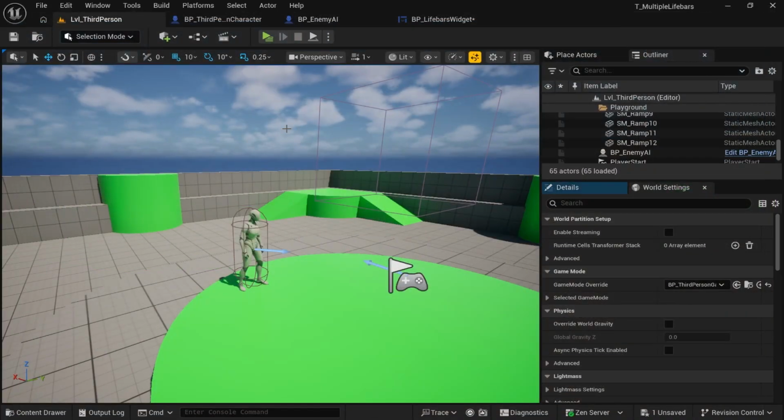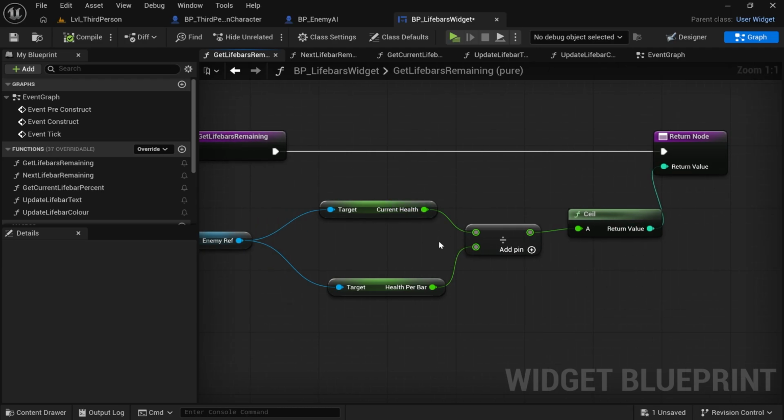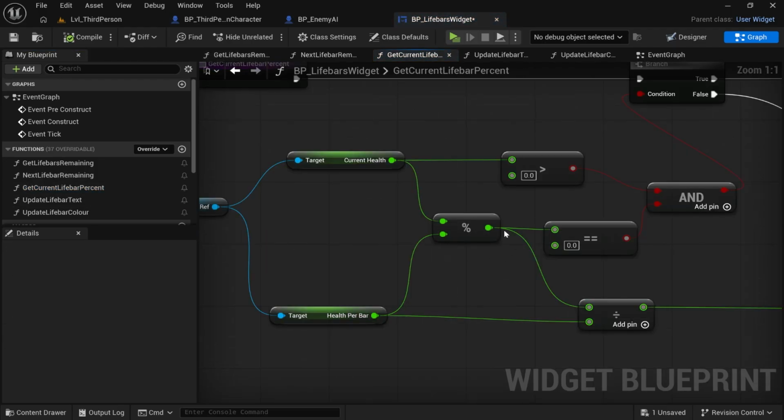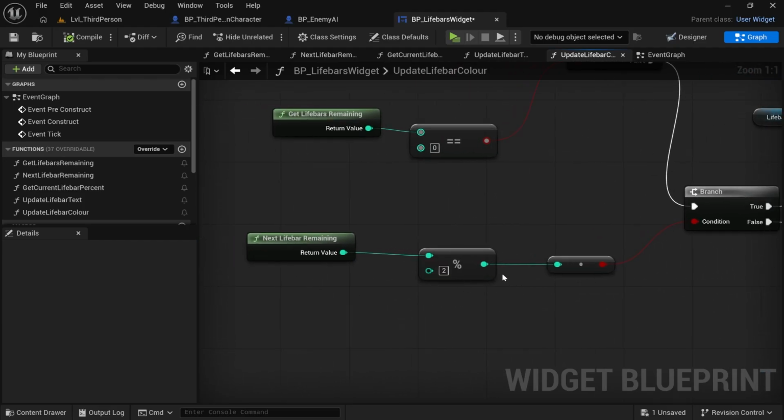All you need to be aware of are the small settings that easily get neglected, and all the calculations within this widget blueprint. Especially this part, we are using the Ceil, always remember using the Ceil, not the Truncate, and it uses the current health divided by health per bar, not the max health. Also the modulo part, you're using the modulo over here, not the divide, as well as the UpdateLifebarColour, which is modulo 2, not divided by 2.